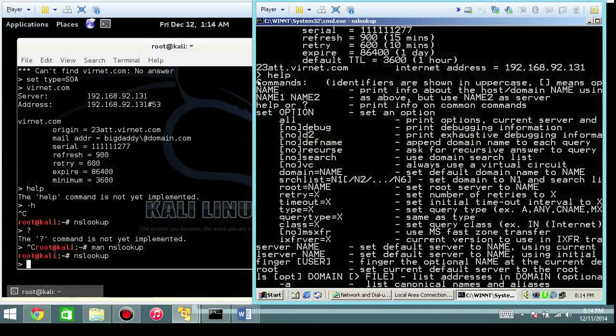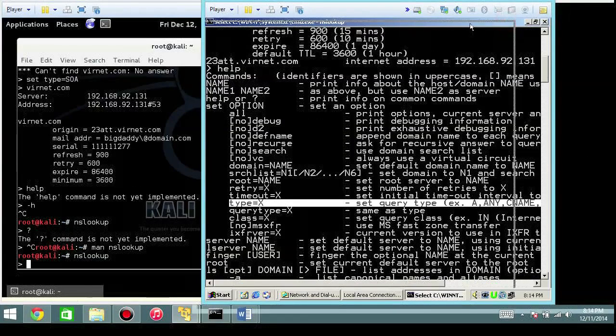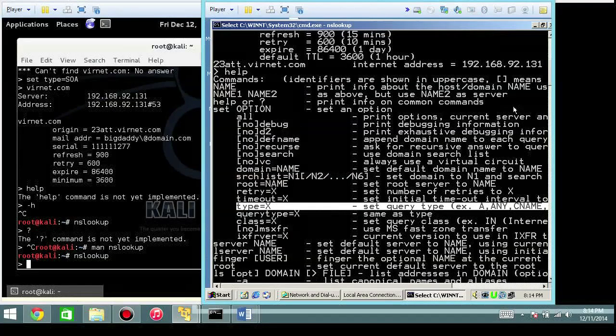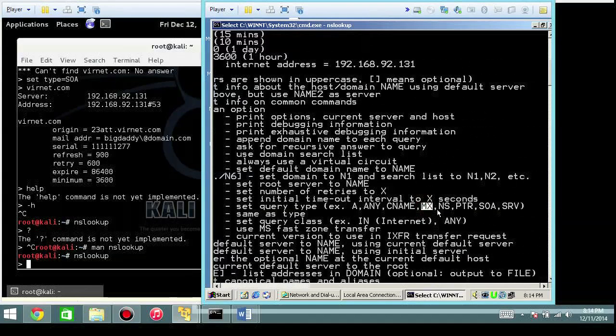So over here, to look at the help file here was the set type is equal to. But one of the things that I like is it actually tells you all of the actual record names in this particular terminal. Right, and that's pretty helpful in the grand scheme of things, because you can see. I'm trying to move the window here. You can see that you got your host record here, which is your A record. You have your mail record, which we looked at. Here, the primary name servers, or the person responsible for the domain. The pointer record, which is the reverse name to IP.